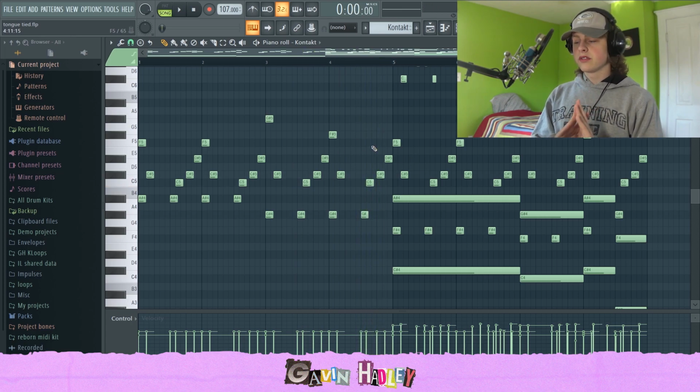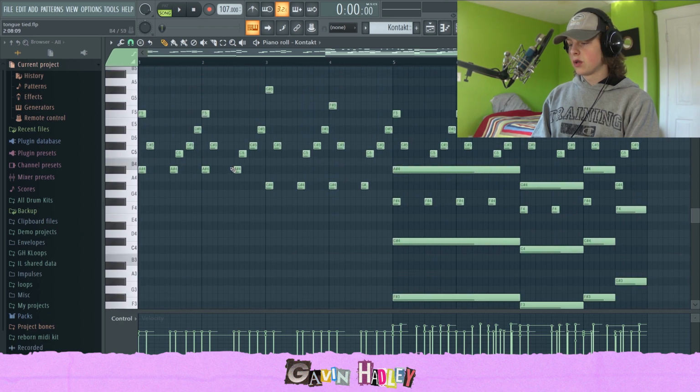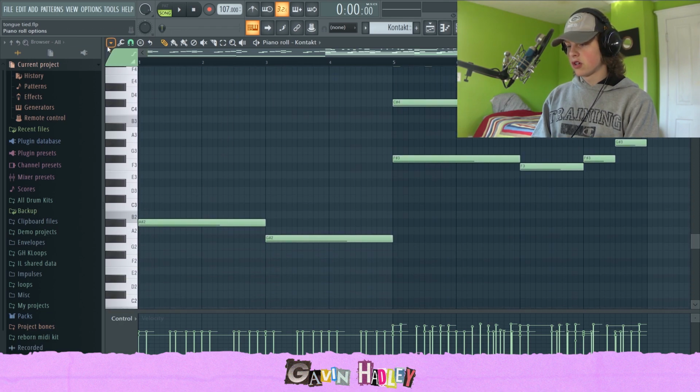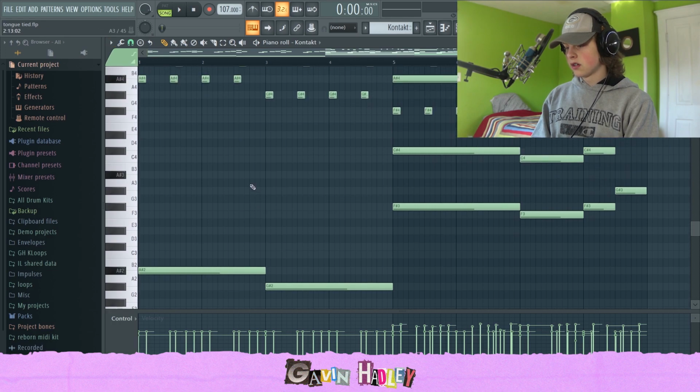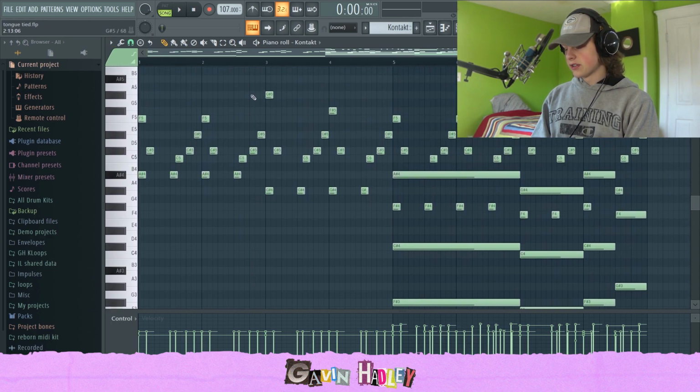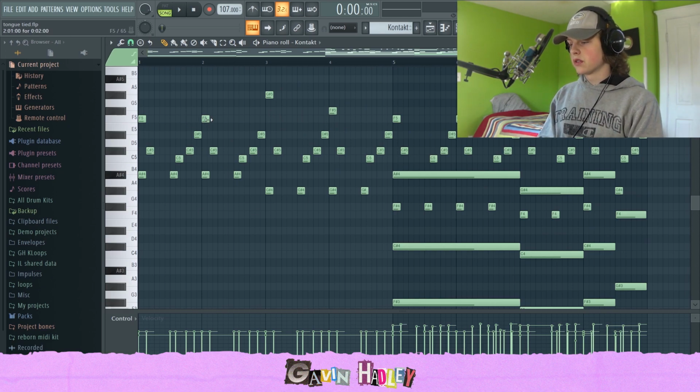Nick Mira does this in one of his tutorials. It's really just finding a note that's in your scale. For this, we were working in A sharp minor, and I'll change it so you can see exactly what that looks like here. So all these notes are in the scale. I just wanted to pick one to switch it up because I thought it was a little bit too repetitive if just the Fs were playing.